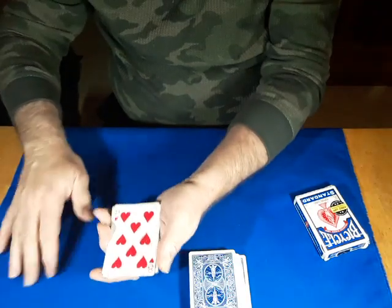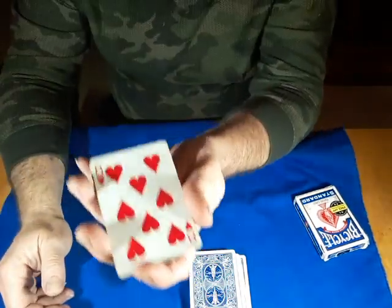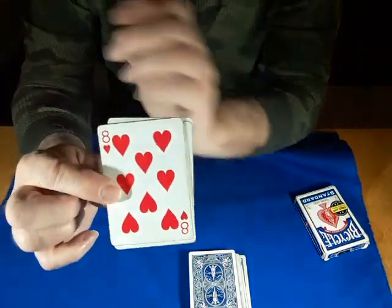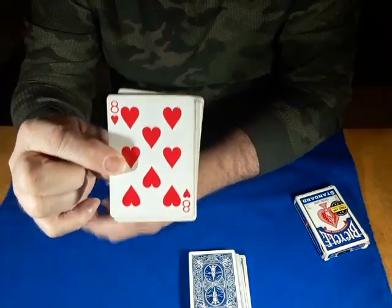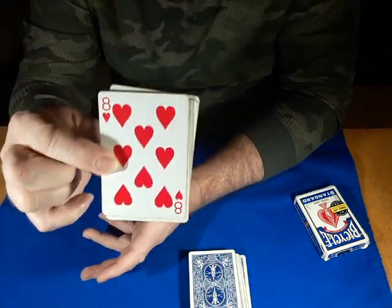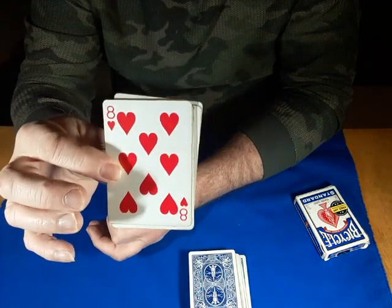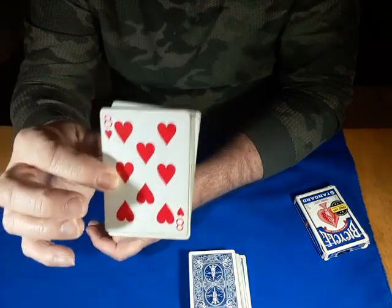And at this point, they start laughing. And tip number 7 is to finally finish it off as a joke. Well, no wonder I couldn't find your card. You had it the whole time. What are you trying to do? Trick the magician? Who do you think you are? And of course, that just adds to the laughter and makes this effect a lot more fun for them, a lot of fun for you to do.